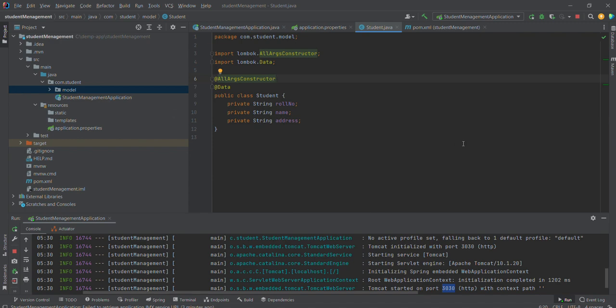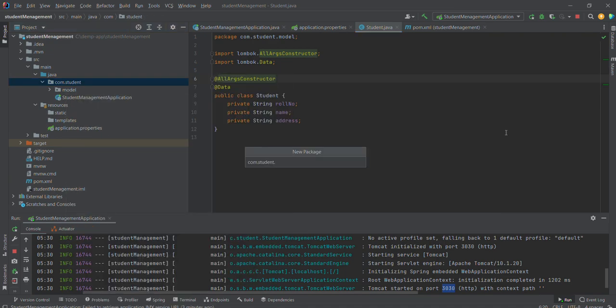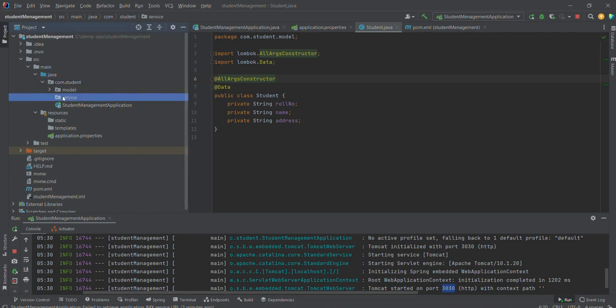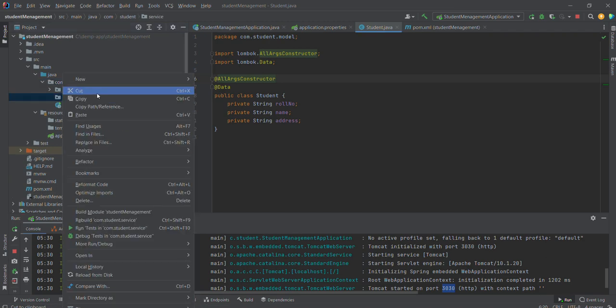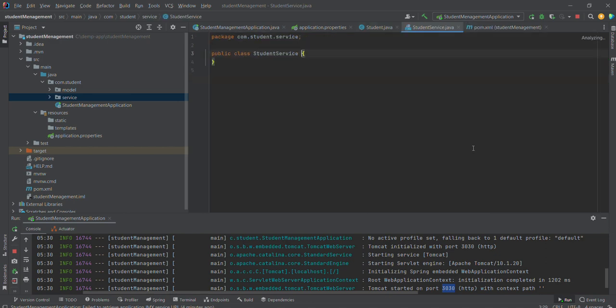Now create the service here. Let me create the service package, and under that service package let me add the StudentService. How can we provide the instruction to Spring that this is a service class?